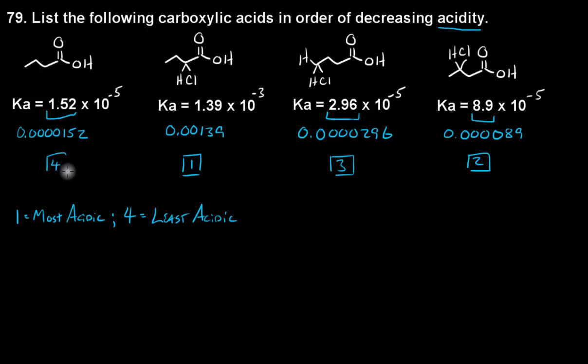Okay, so we've answered the first part of the problem. The first part's asking, straight up, rank them by acidity. That's the easy part. But you need to have a conceptual idea of what exactly Ka means. If you don't know what Ka means, or if it's difficult for you to go through this concept, make sure you revisit it at least once more. Although most of the time in organic we're going to talk about pKa's and not Ka's, it's good to remember the difference between the two.